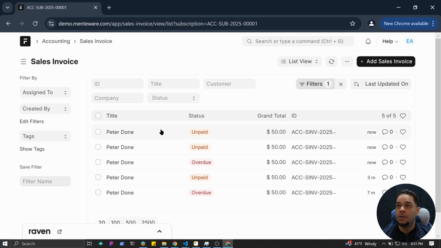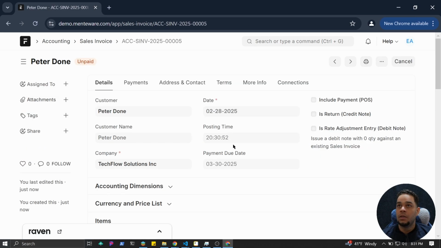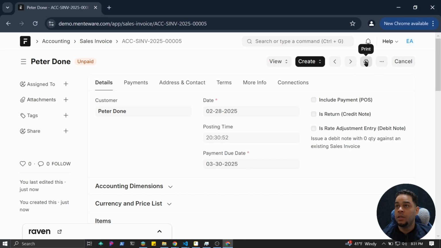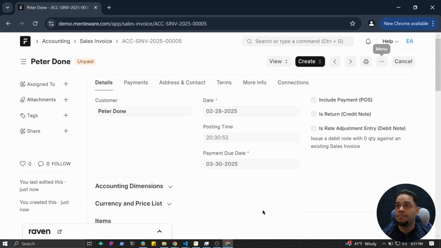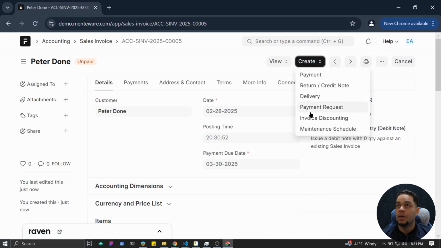So if I select the last one, this one will be for February. That subscription ended in February and the customer has 30 days after to pay. As always, you can print the invoice, email it to the customer, and he will be able to pay. You can also create a new payment request for those invoices.